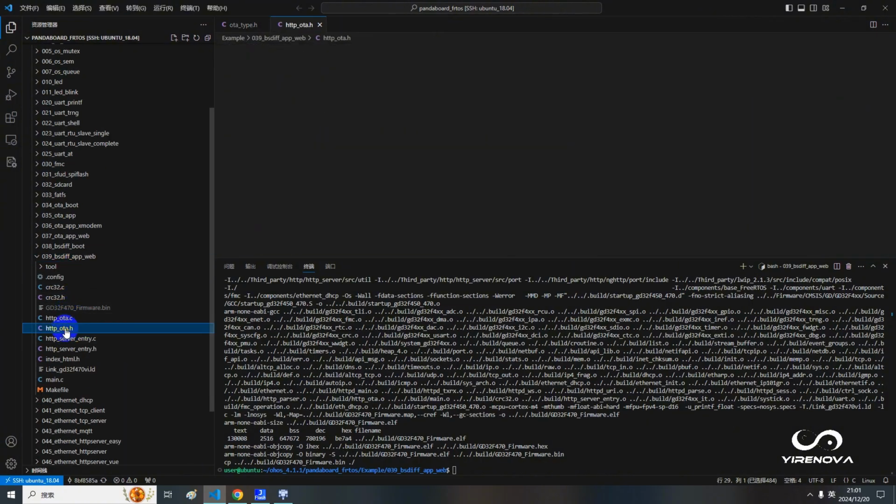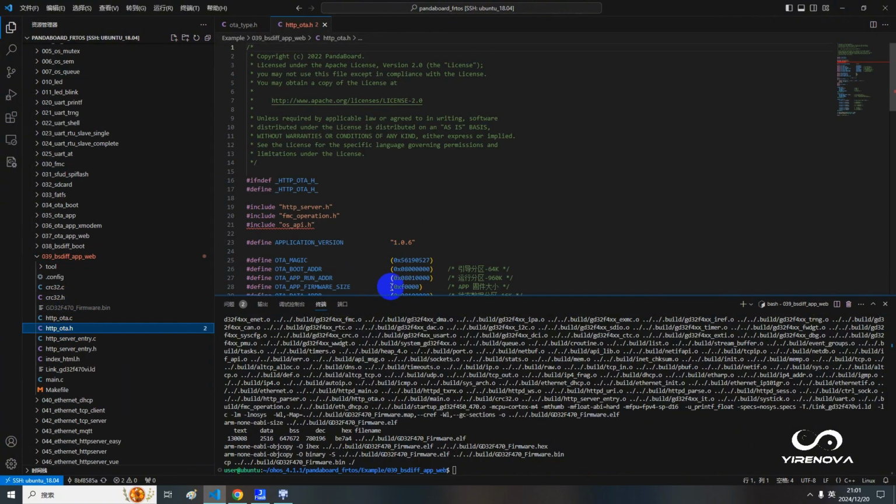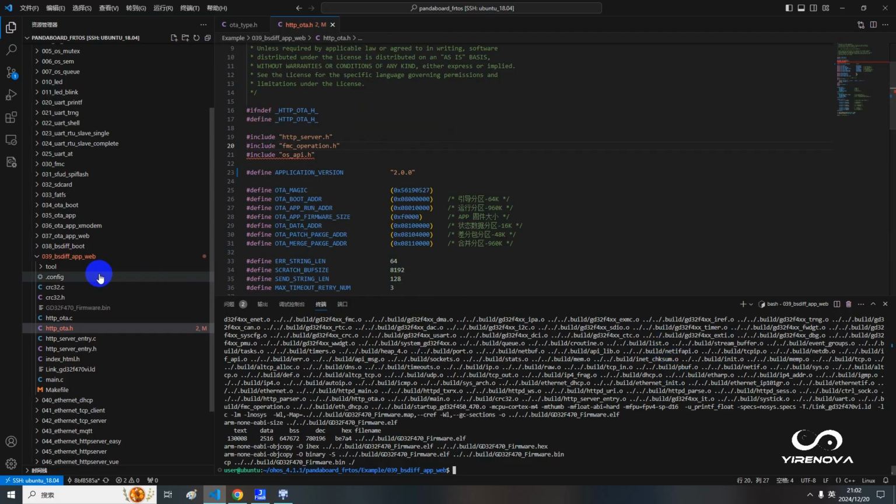Let's go to the app part and change the version number. To make a distinction, let's change the version. After changing it, we need to save the old package. In the OTA BSDIF app web here, there is a tool.